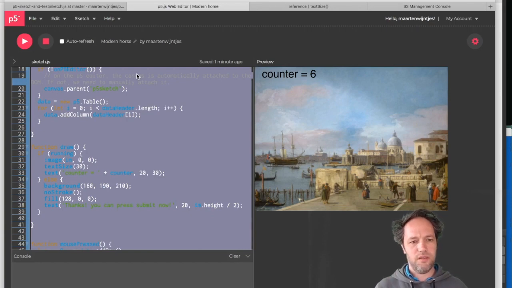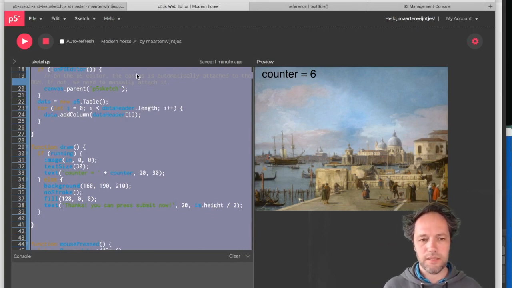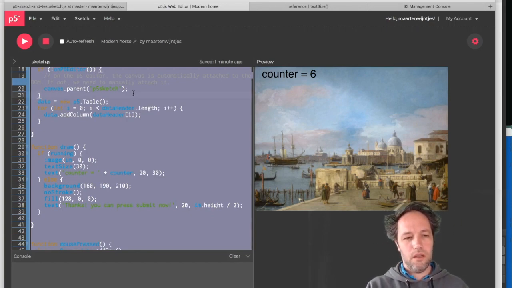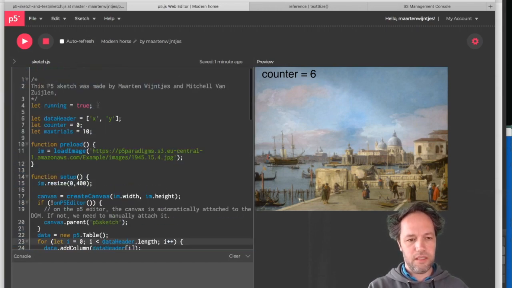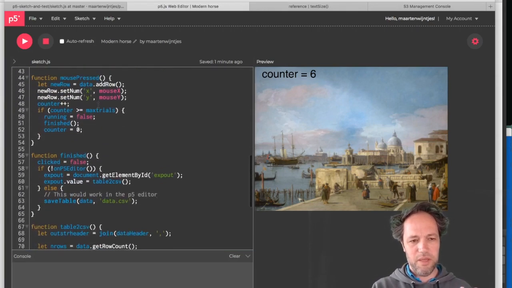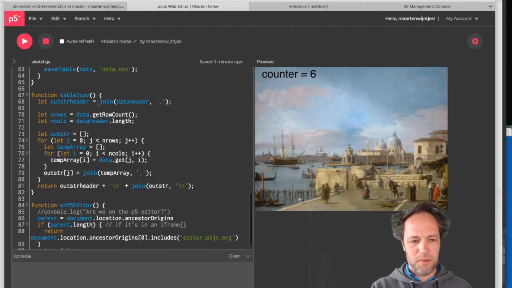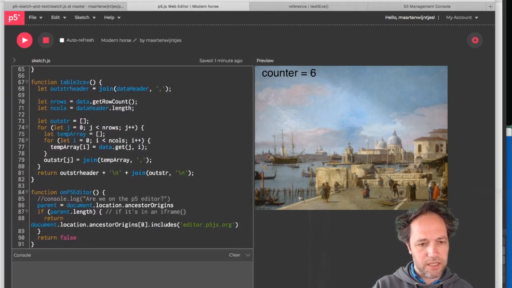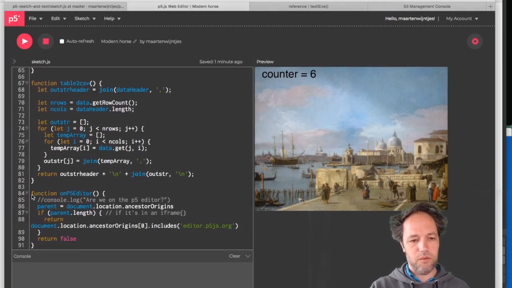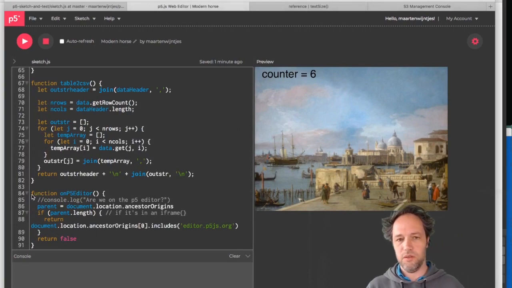There's one last thing in this movie I want to add. We have this function. It's a bit of a mess, sorry for that, but there's so little time for everything. We have this function called onP5editor. So it basically checks the website you're working from, and if it includes editor.p5js.org, it knows we are on the editor.